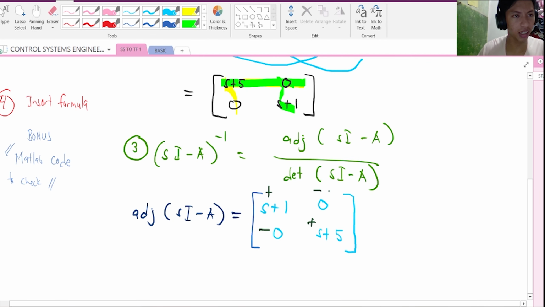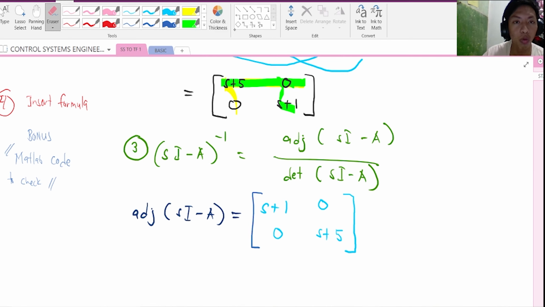So basically, it does not do anything. So I'm just going to leave it that way. But don't forget that if you're dealing with 3 by 3 and also with 2 by 2, it just happened that those steps are not going to affect our matrix. Okay, so just to keep it simple and clean.